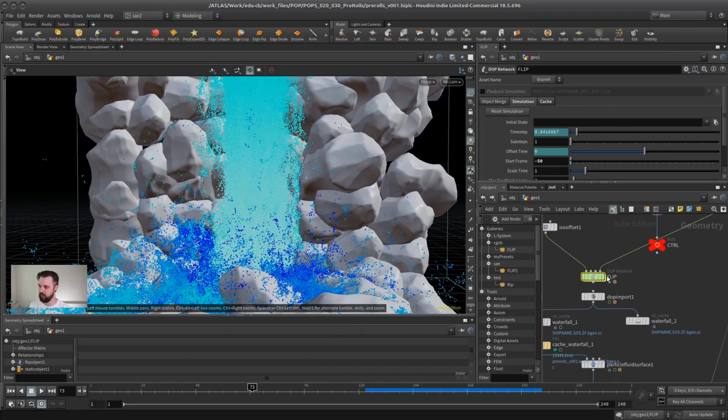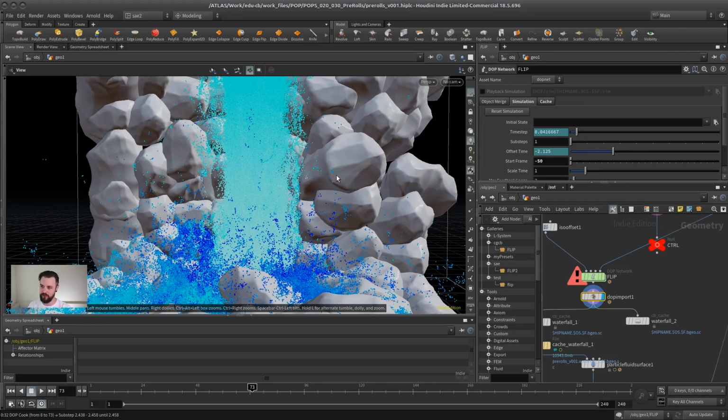And as soon as I do this and I look at the result, even at frame 1, it would already be simulating, because it would simulate the first 50 frames before I can actually see what happens at frame 1. This actually works, but it's not a very good way of handling things, because you will end up with negative numbers in your framing, especially when you cache that thing out. You have this somewhat problematic negative frame thing, which I would generally recommend not doing. Do not work with negative frames.